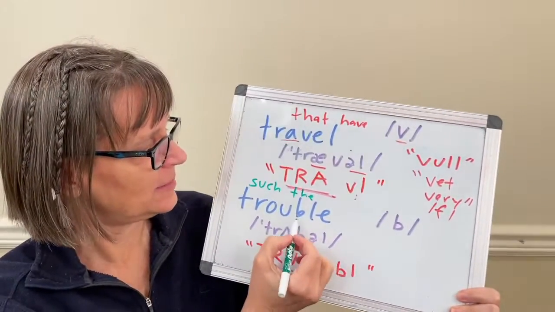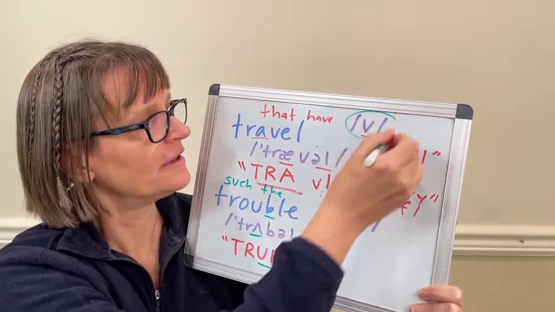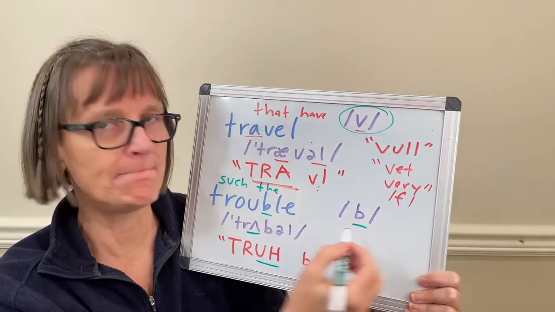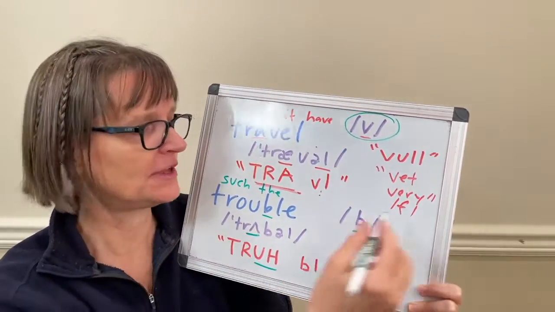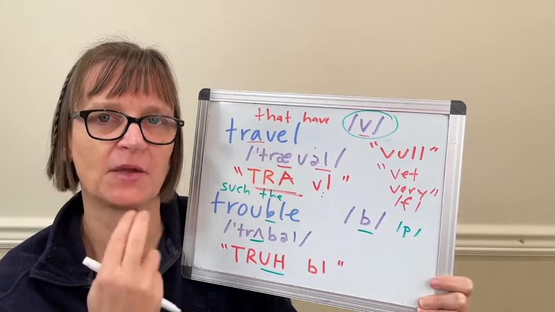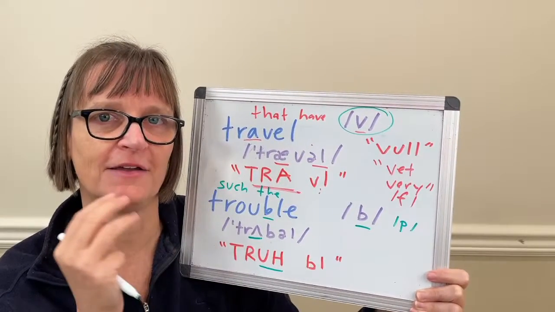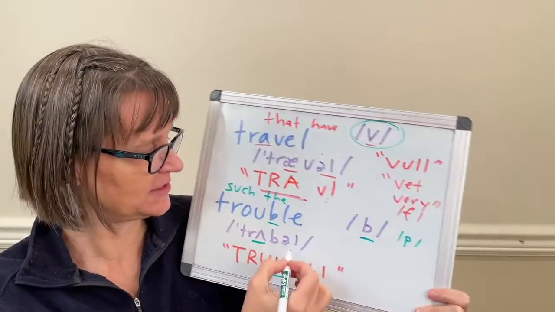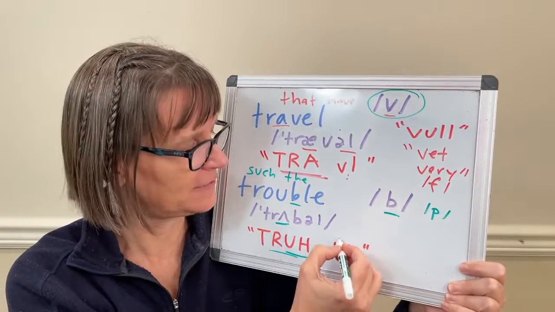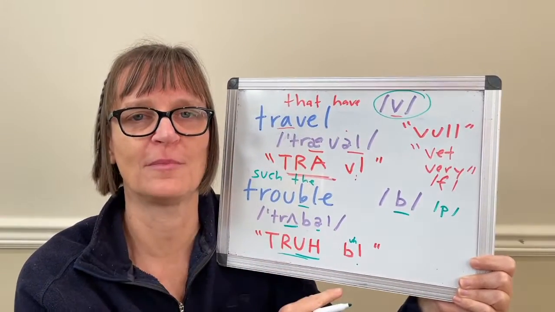And then instead of the V with the teeth and the lip contacting, like we have for the V in travel, in trouble, the B sound is both lips together. So it's made the same way as the P sound. And as I'm moving from the B to the ul, bull, trouble, bull, my ul is very short and reduced again because I'm stressing on the tr syllable and my bull is short. So again, I might have a little bit of an uh sound in there, a short reduced schwa before my L.